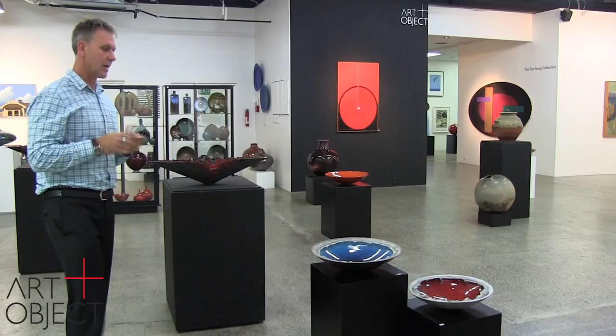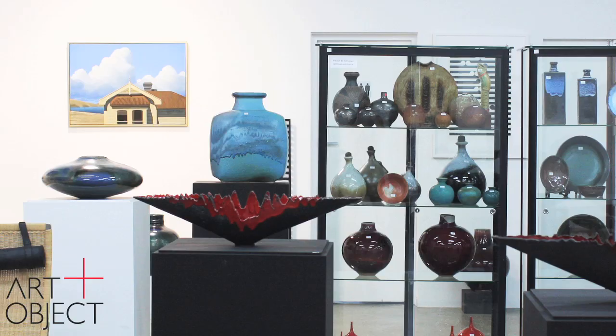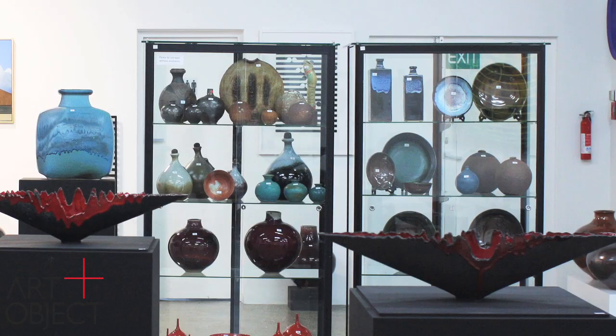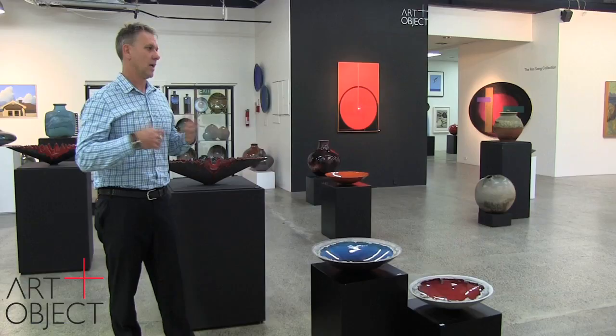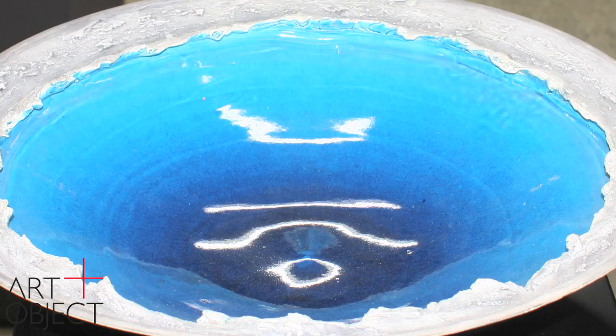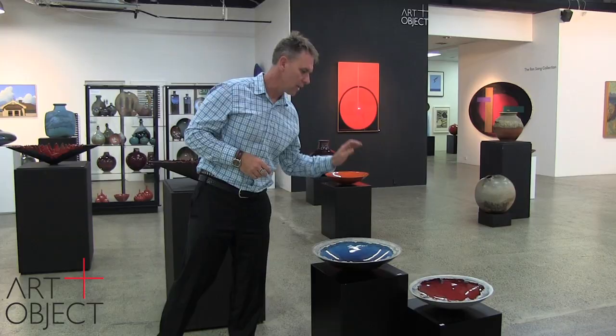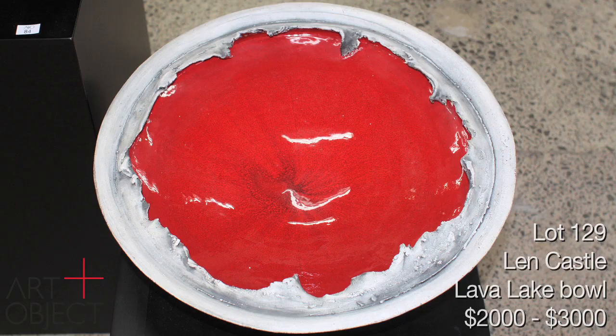As Len's career develops, he begins to move away from those traditions and establishes a practice that is very reflective of the New Zealand landscape. Those pieces are the ones most enthusiastically collected now, because they represent a break from traditional pottery forms and a celebration of the New Zealand landscape. Speaking about three pieces here which reflect that change: this superb alkaline crater bowl, obviously reflecting a crater lake with a lovely blue alkaline glaze, and beside it a similar form with a red lava glaze reflecting the geothermal landscape.